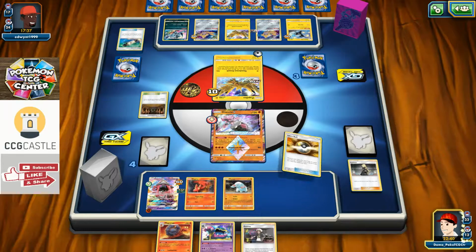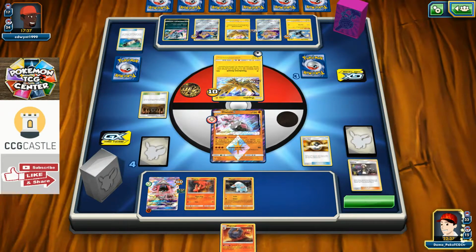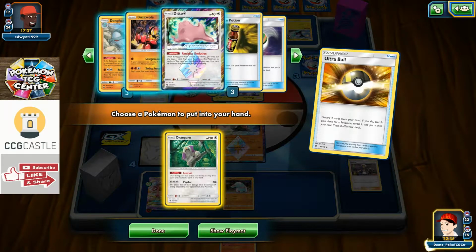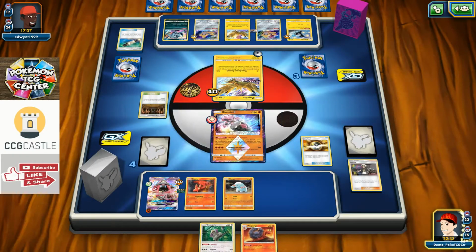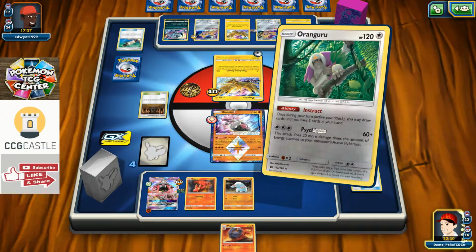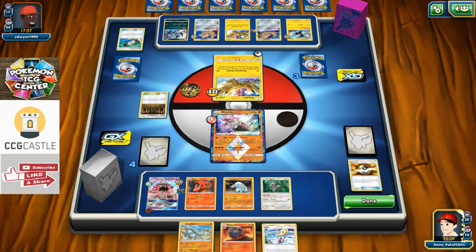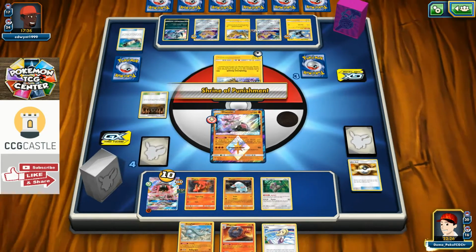Finally, a couple useful cards. We're gonna go with some type of Ultra Ball play here for Ranguru. More than that, I'm desperately hoping to top deck that Stadium card. Otherwise, this is gonna be a GG sooner or later. Nope, not even Energy Attachment.